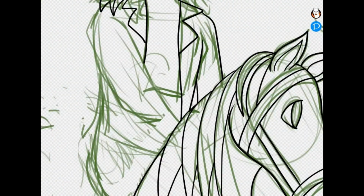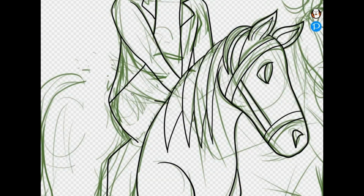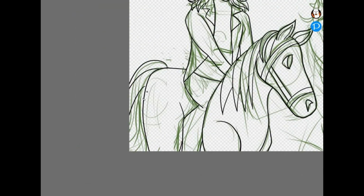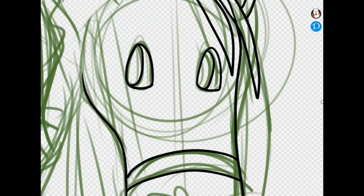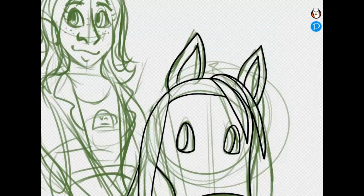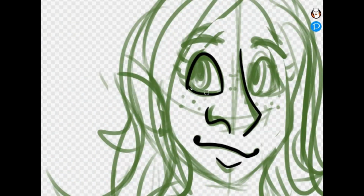When it comes to the background, again, I went super simple with this one since I knew you wouldn't be able to see most of it anyways, and I am trying to focus on drawing the characters for the most part when it comes to this challenge. Backgrounds are definitely something I would like to improve on, but like I said, that's something I'll probably work on in the future. And so for now, I'm just using a few colors and a little bit of detail, but not going really overboard with it at all.